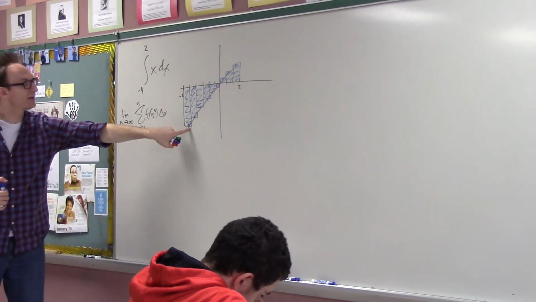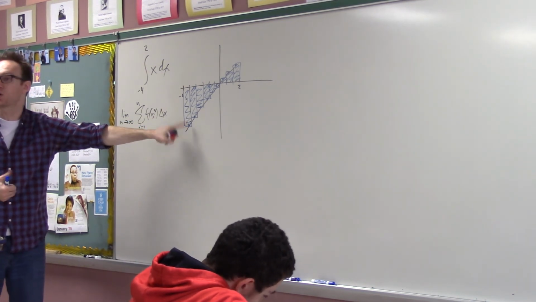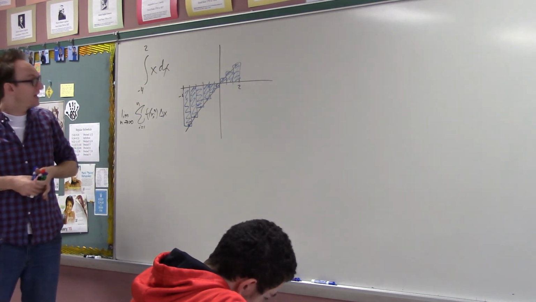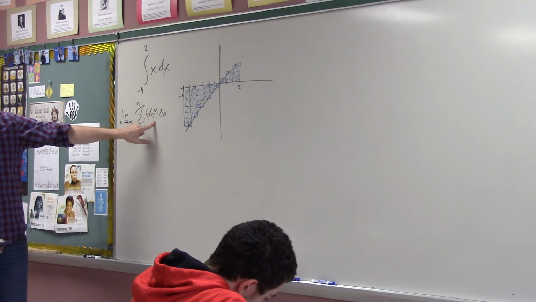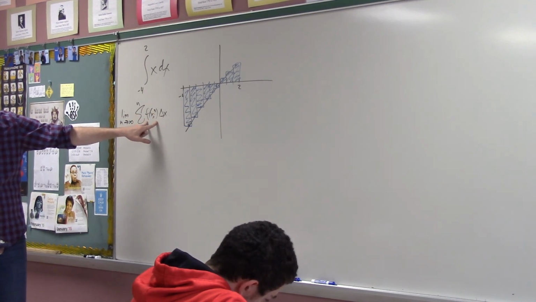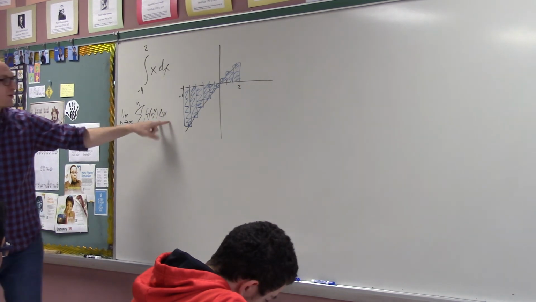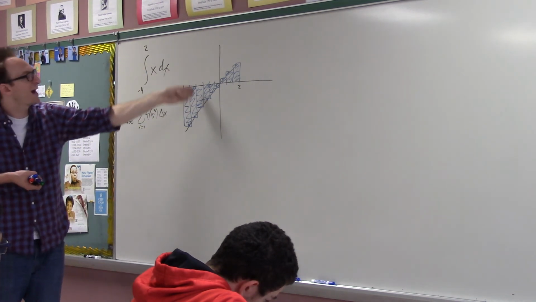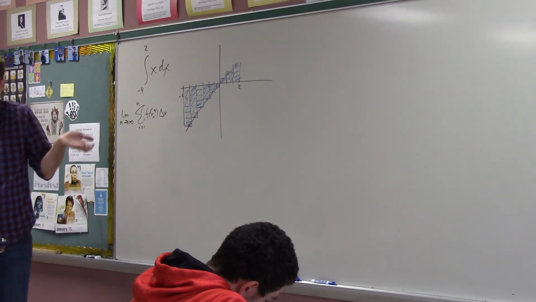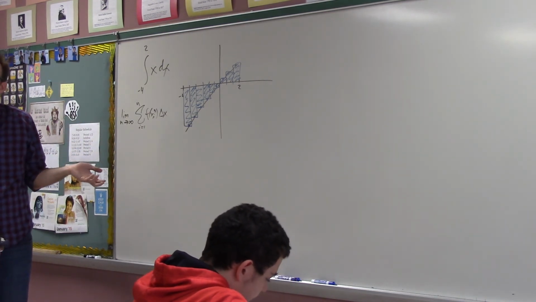What happens when I plug one of these numbers into the function on the interval from -4 to 0? I get something negative, right? So the integral, or the Riemann sum rather, this part of it is going to be negative, times the width, which is positive. Therefore, how is each one of these rectangles going to contribute to the overall Riemann sum? It's going to contribute negatively to the Riemann sum, right?